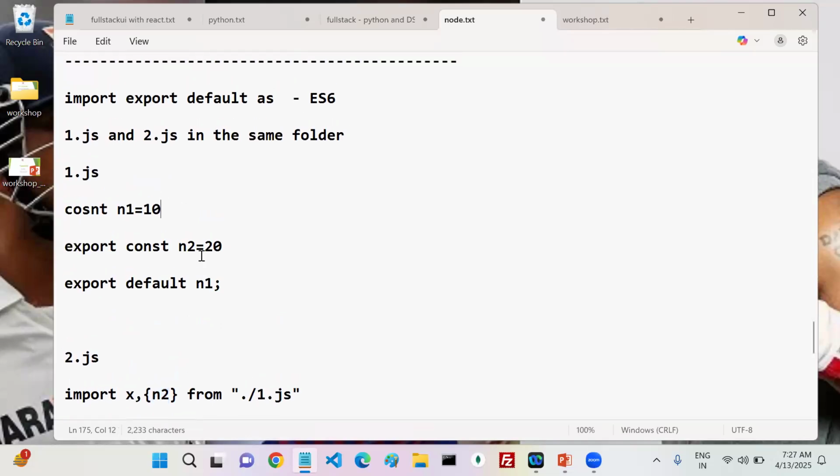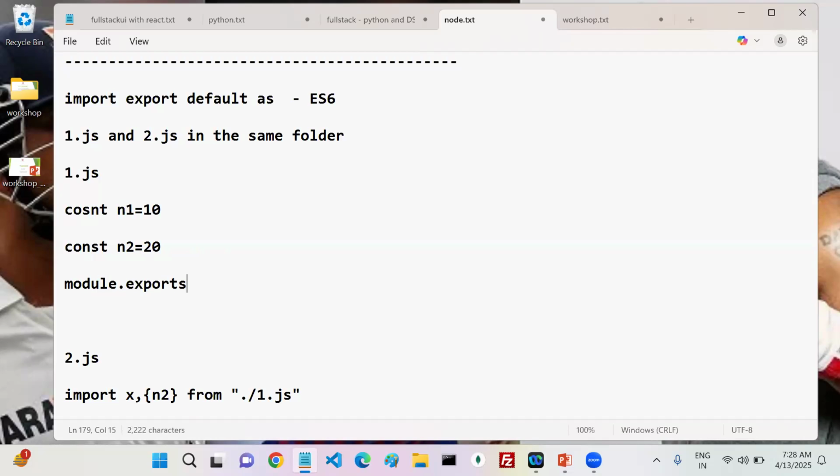Now this is ES6. Now below ES6, if you want to export the value or import the value, how can you? We have one keyword, module. Module dot exports is the one here. No export default, no export without default.